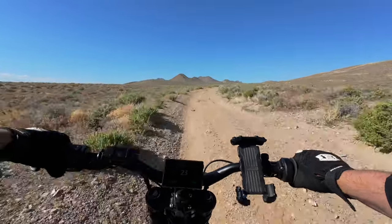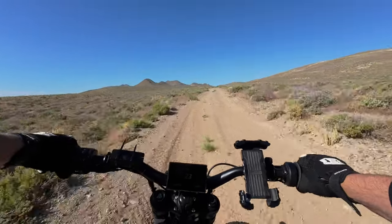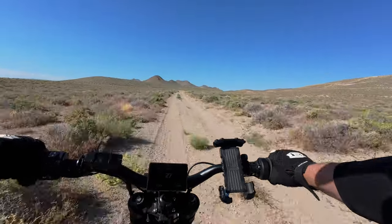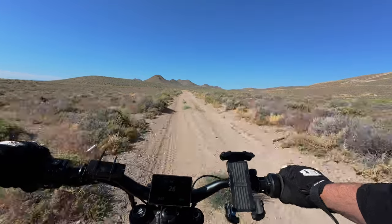So far, I've got the suspension dialed in pretty good. It eats most of the stuff up really nice. Looks like we're about 86% now, and we are about 5.5 miles into the ride.